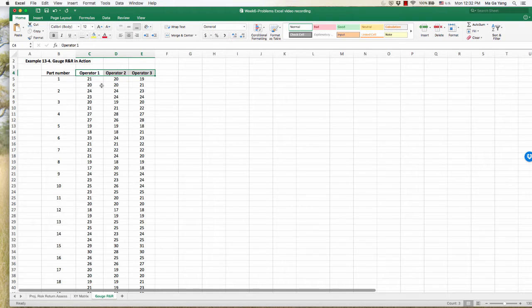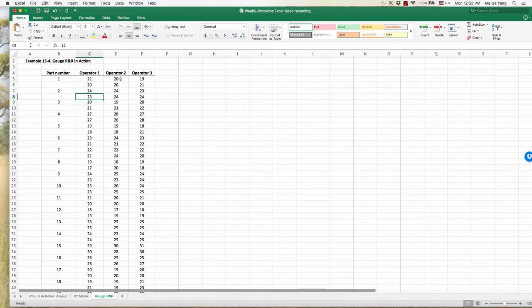Sometimes operators can take 3 or 4 measurements, but in this case, each operator measures each part twice using the gauge and logs these measurements. For example, operator 1 measures part 1 twice, getting 21 and 20 millimeters. The same operator measures part 2 and gets 24 and 23, and so on.